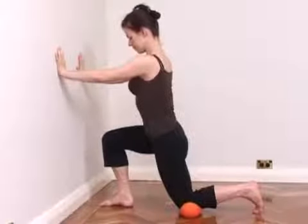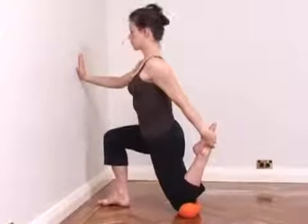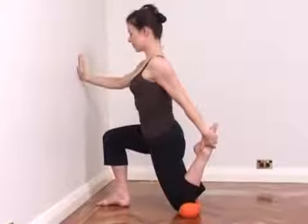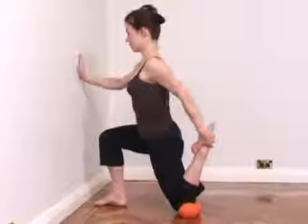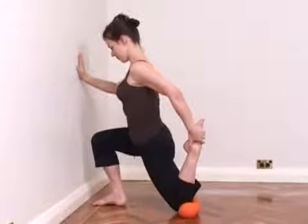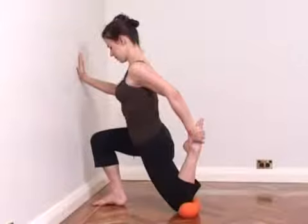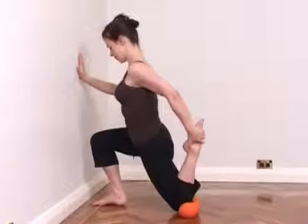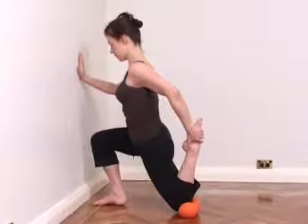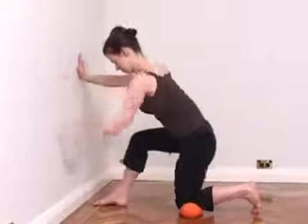Quadricep stretch. Half kneel on a half inflated body bolster. Take the ankle and draw the foot towards the bottom. You will feel a deep stretch in the front of the thigh. If kneeling hurts your knees, do not perform this stretch. Carefully change sides.